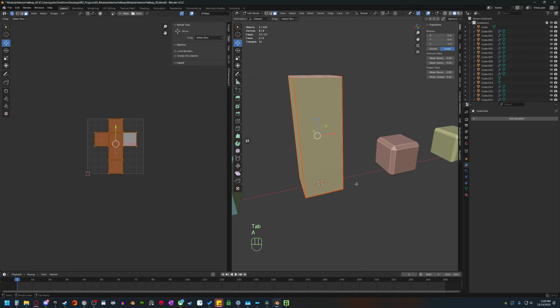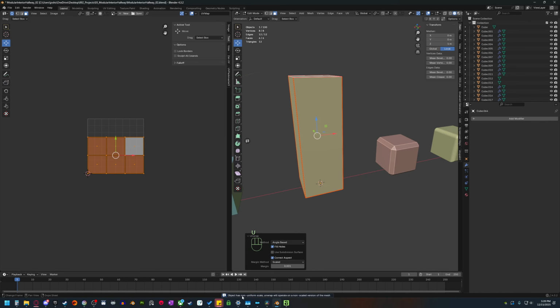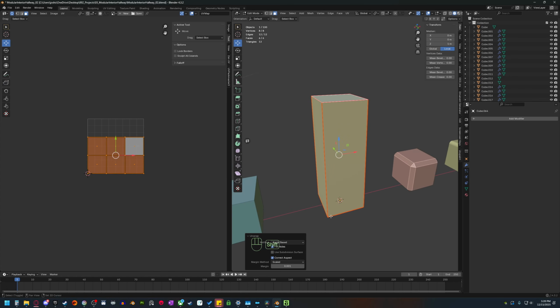So when I go into unwrap, this is going to still basically think that it is a regular cube with the cube dimensions. And you'll even see that it gives me a little bit of a message down here saying, hey, this has a non-uniform scale. This will be a non-scaled version.